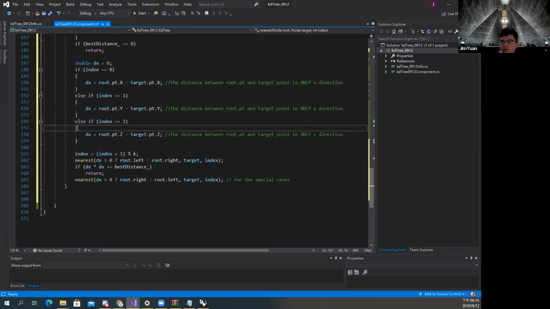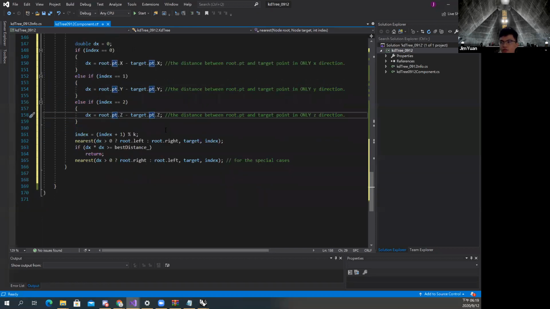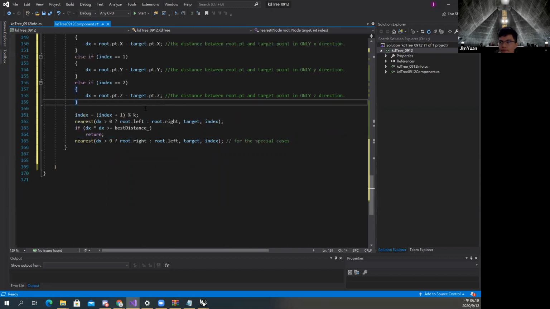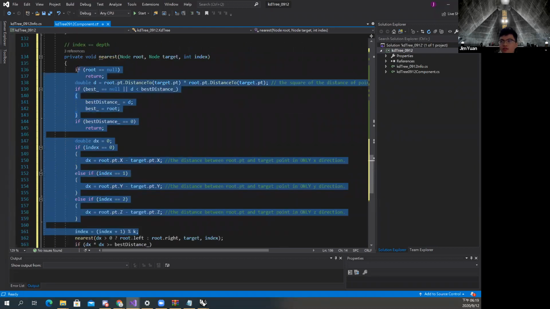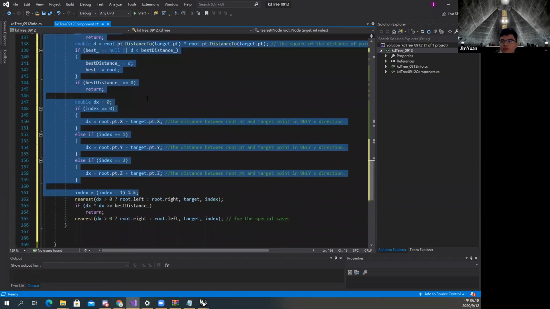We have 3 directions, so we have to tackle each by each. And this one will give us the next index. So we guarantee after 0 there will be 1, after 1 there will be 2, after 2 there will be 0 next time. And so far we run 1 time of finding the nearest.